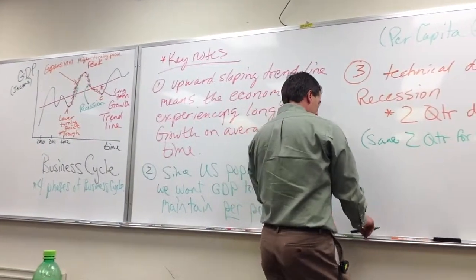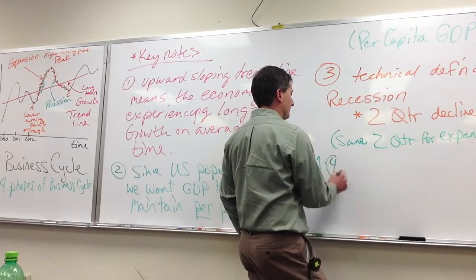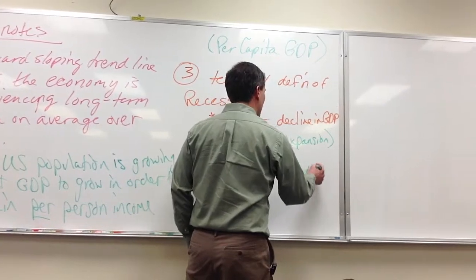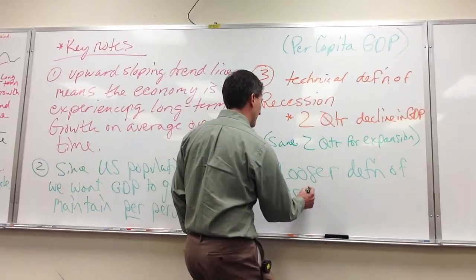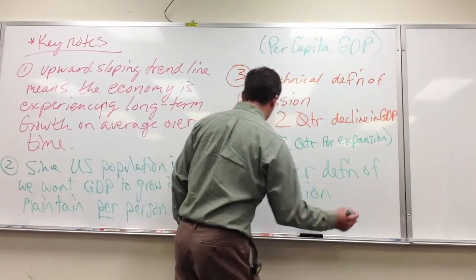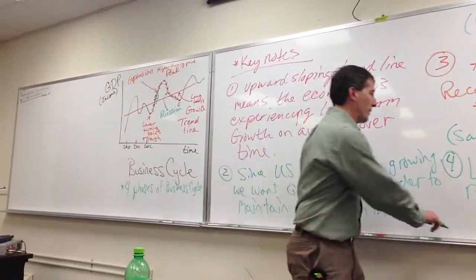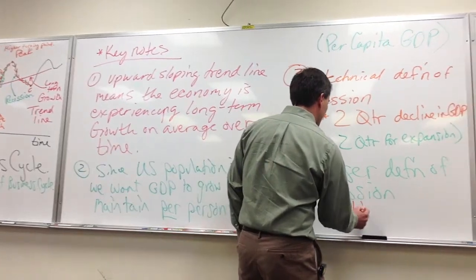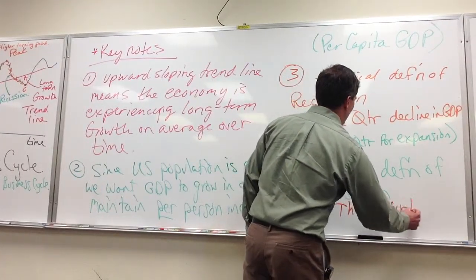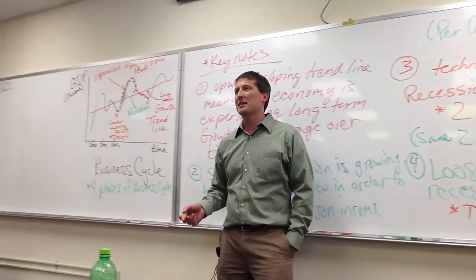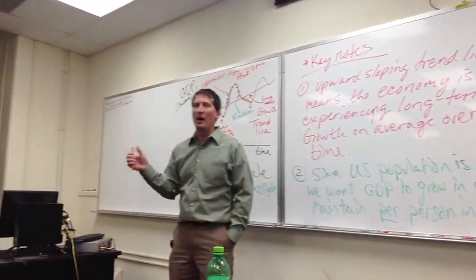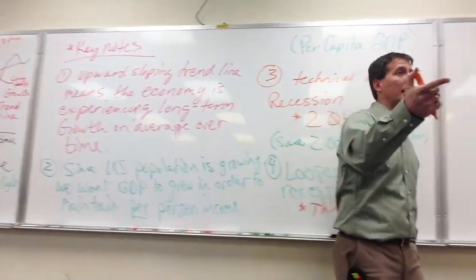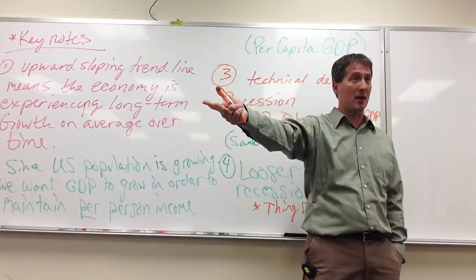So note number 4 is that there's a looser definition of recession. Now, I'll start you off with my real loose definition would be things just kind of suck. And what are some sucky things that go on you've heard during this recession? Unemployment, good. High gas prices, so high prices.